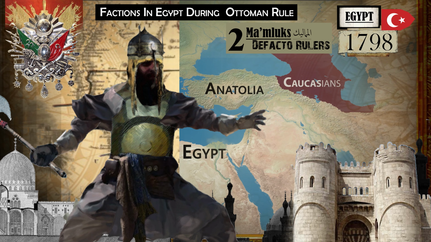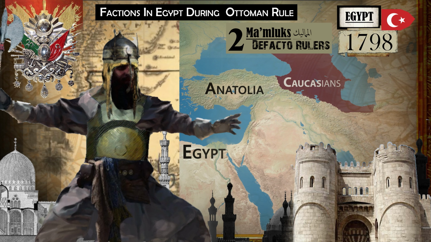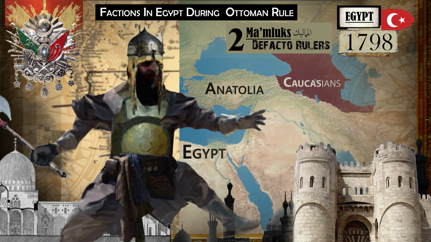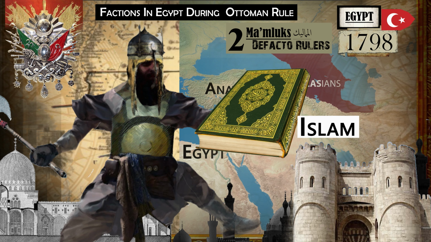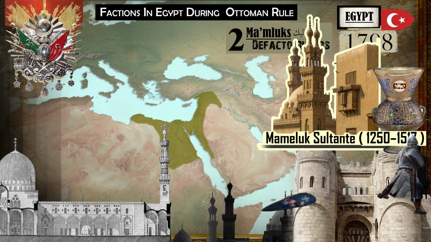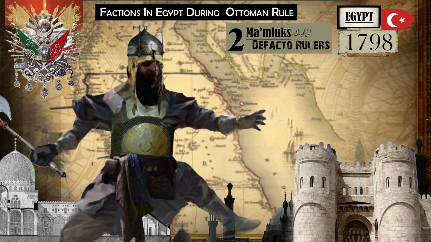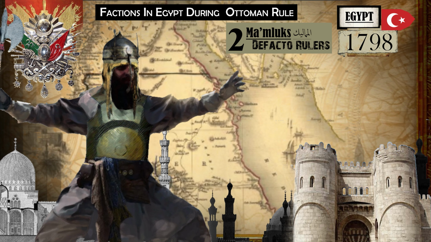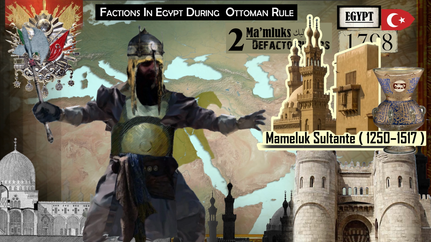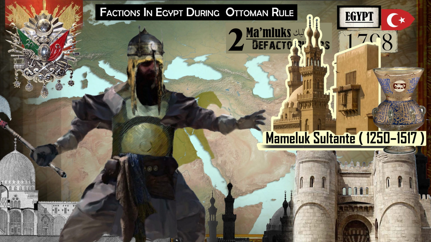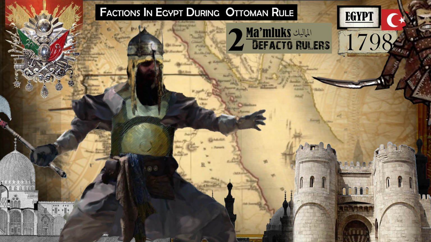Secondly, there were the Mamelukes, who were the de facto rulers of Egypt. The Mamelukes were of mixed ethnicities, mainly Turks, Caucasians and people from southern Russia, brought to Egypt by the Ayyubids and taught Islam and the art of war. They created a dynasty after the Ayyubids got weaker, as they formed the strongest contingents in the Ayyubid army ranks. The Mamelukes were the de facto rulers of Egypt as they were the most familiar with its geography and demographics, having ruled over Egypt themselves for more than 2 centuries.